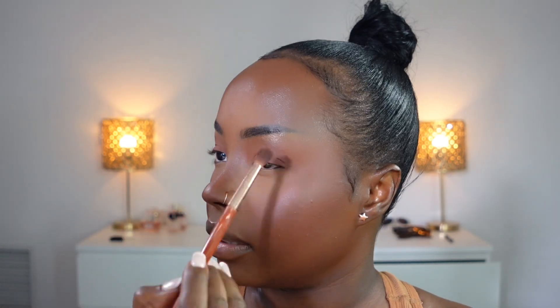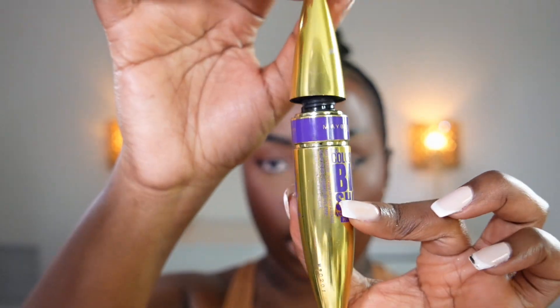I'm going to take that bronzer color and use it on my eyelid. The concealer already started creasing so I'm just going to go back in with my beauty blender, blend that, and then apply the shadow. If I was going for a full glam I would have used color or done a cut crease or half crease on my eye, but since we're doing everyday makeup — something you do pretty fast and get out the door — I just take whatever I used for my bronzer so that we have something on the eye. Going in with mascara — I'm using this Big Shot by Maybelline.